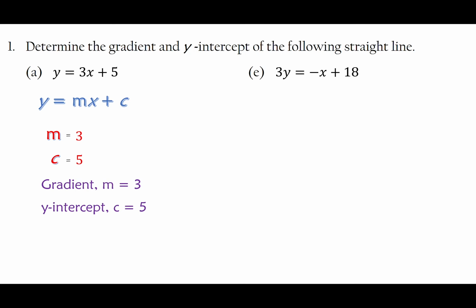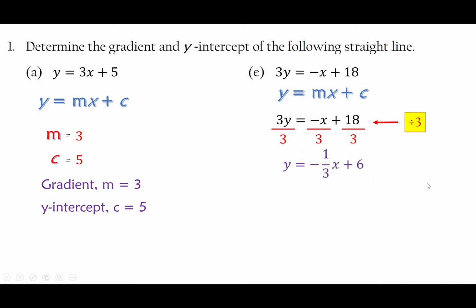So 1e, I compare with the y equal to mx plus c also. Remember the equation, the y coefficient must be 1. So what I need to do? So I need to divide the equation with 3 so that the coefficient of y is 1. 在 y 等于 mx 加 c 的这个 equation 里面，如果我们要 compare m 跟 c 的话，那么 y 前面这里一定要是1，所以呢，这个 equation 呢，我就把它整个 equation 除上3，这样子我这里的 y 就是会等于1。So I will get y equal to negative 1 over 3x plus 6.